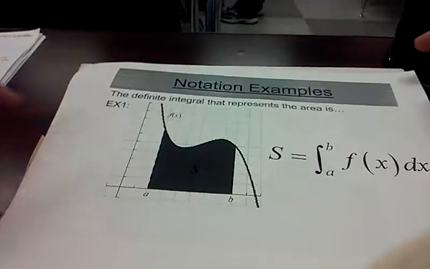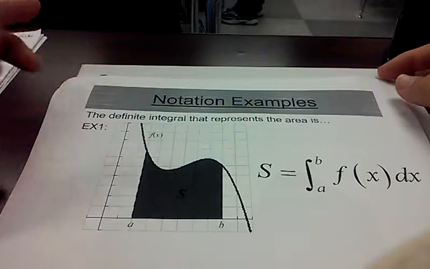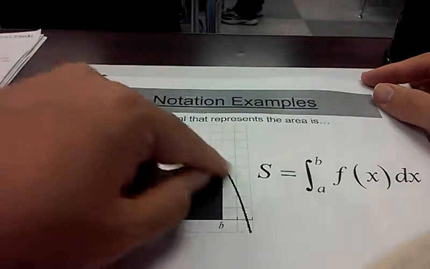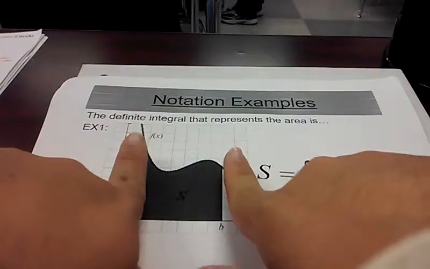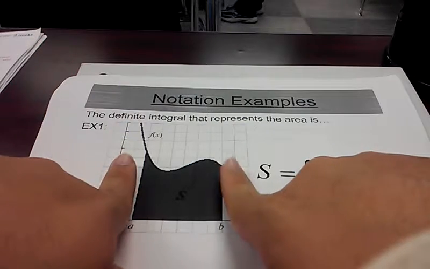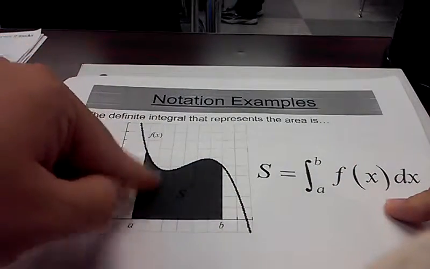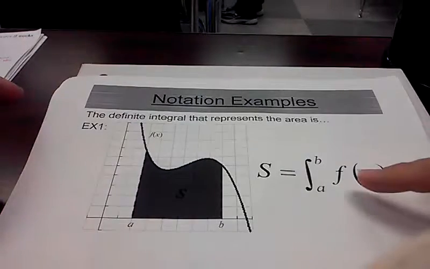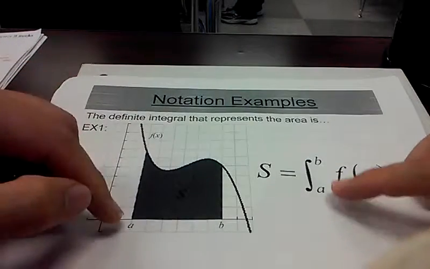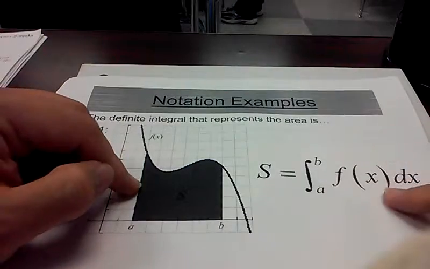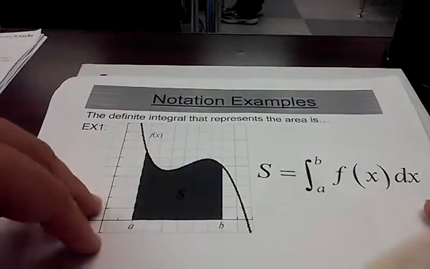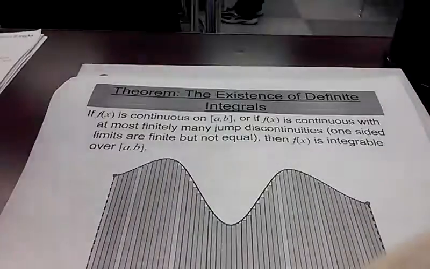Now, just like I was saying, a geometric representation of a definite integral would be like, let's say I have this function and I want to find the area under that curve from starting point A to ending point B. The way I could find that area without having to do approximations with rectangles would be to take the definite integral from A to B of that function, and that's the definite integral.